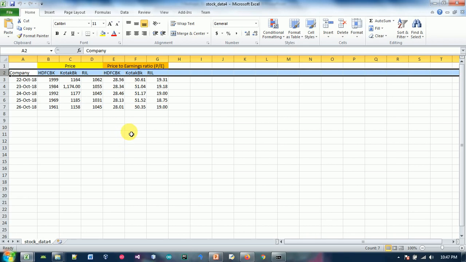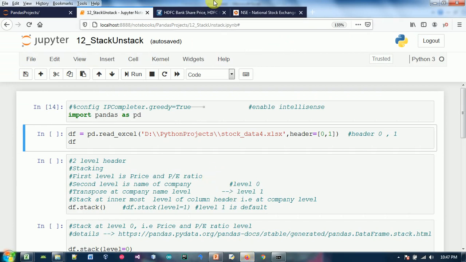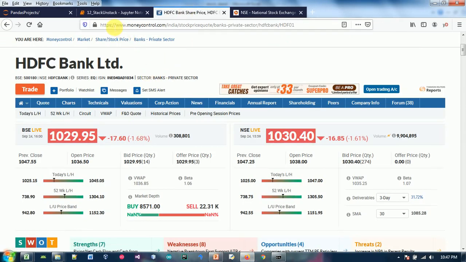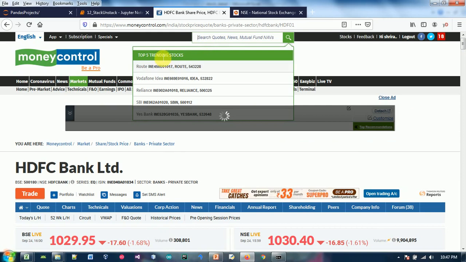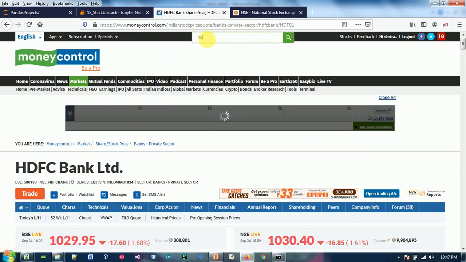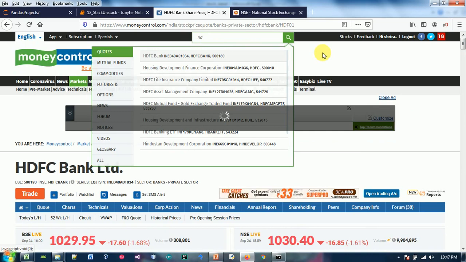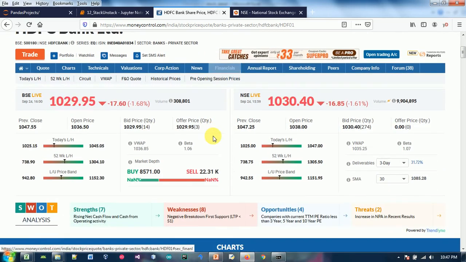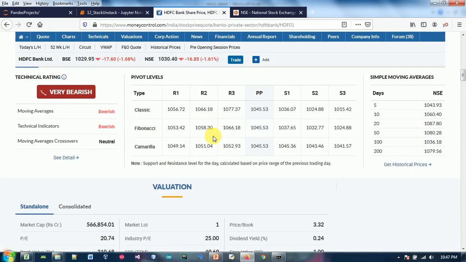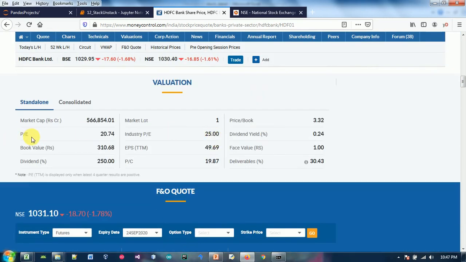First let's understand where you can get this information, and then we will go to the topic that we are trying to do as part of data processing. You can get this information from the site called moneycontrol.com. If you go to this site and type HDFC Bank, you can get HDFC Bank, click on it, and you are going to get this information. If you scroll down, you will get some initial information. The P by E is available here.